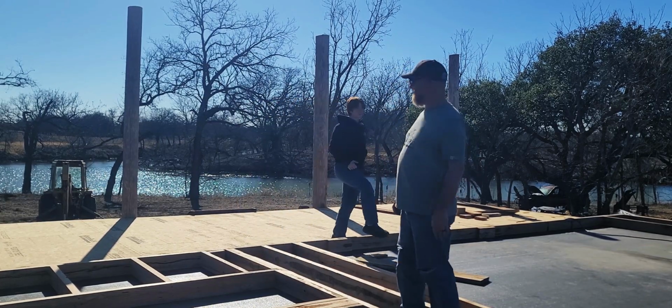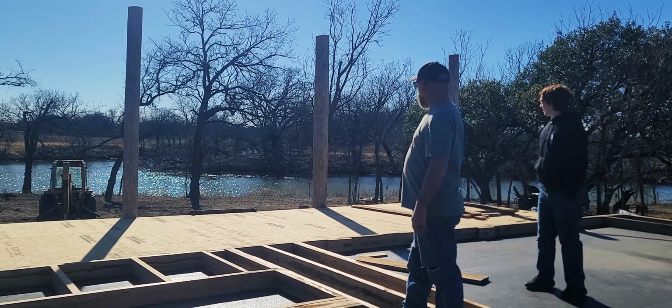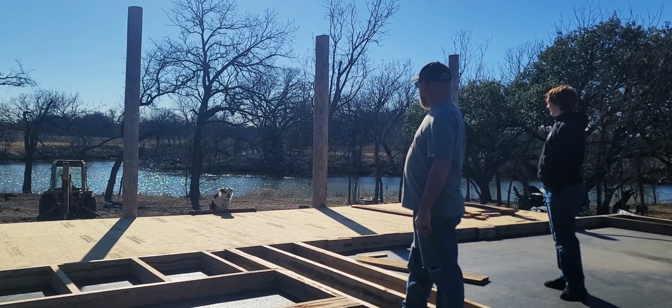I'm Matt, brought Everett with me. Daisy, where's Daisy at? Daisy. And there's Daisy.